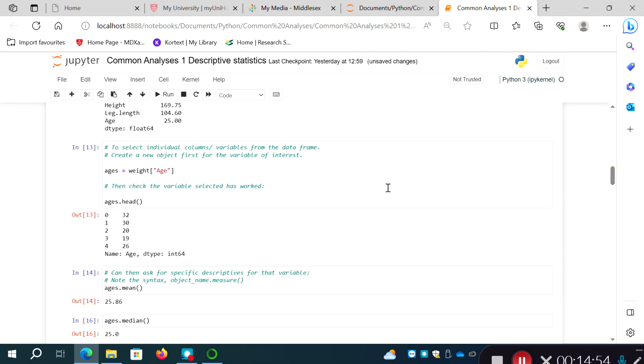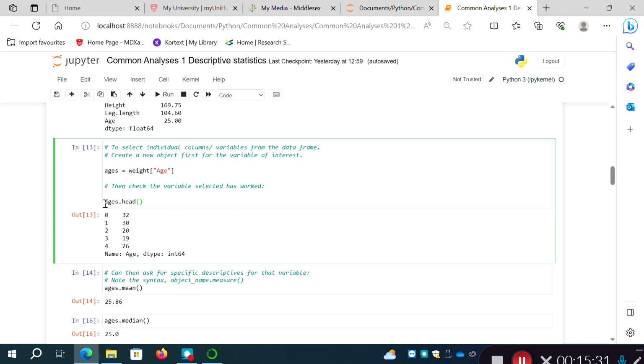Okay, say we wanted to select individual columns or variables from a data frame, we could create a new object with those because we were just going to manipulate them, and then if we do anything to those, we're not changing our original data frame. So if we were just interested in age, as I did above, I'm just specifying I want the age variable from the weight data frame, and then we're going to assign this to a new object, and that's going to be some type of numpy array.